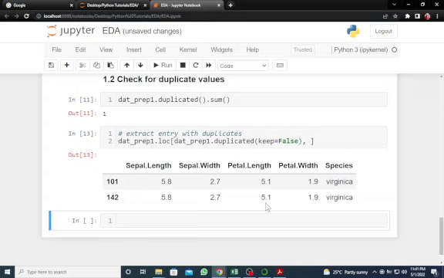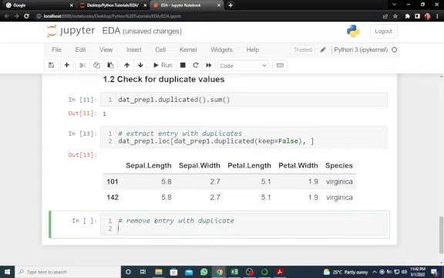So in cleaning our data or preparing our data, we have to check for duplicate instances and either keep the first one and remove the last one, or keep the last one and remove the first one. So we want to now remove entries with duplicates, right? So how do we do that? This is going to be my second stage of data preparation.